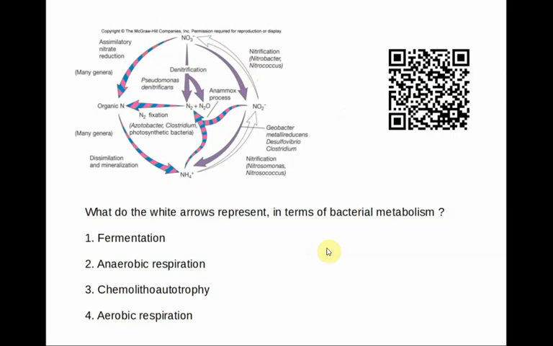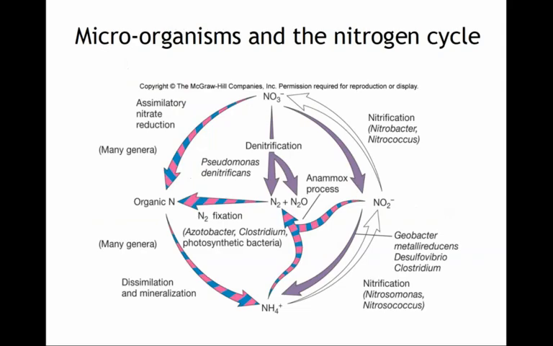I'm not so surprised that there's a big mix-up here, because it's not obvious at all why the arrow goes in one direction sometimes and the other direction other times, and all the time I'm saying bacteria can generate energy from this. So this is the weird thing. We've got arrows going in both directions, and here I am telling you that bacteria generate energy from this process. How can they both be true?